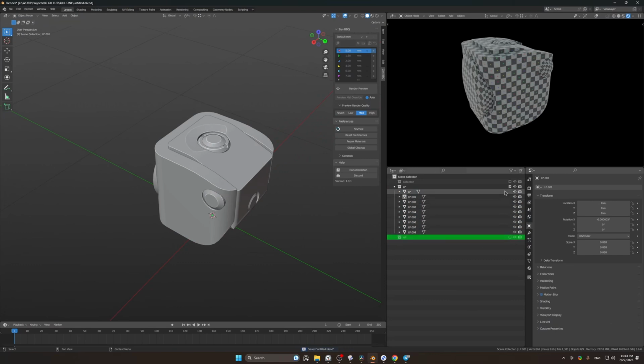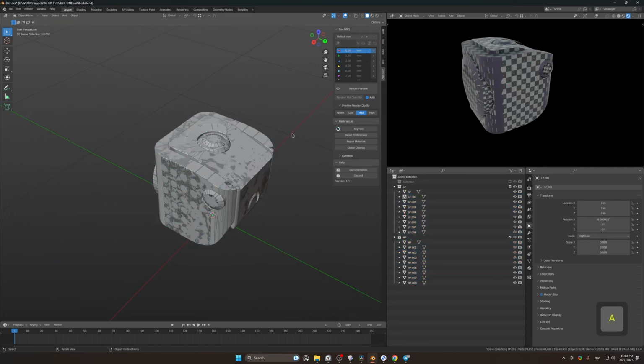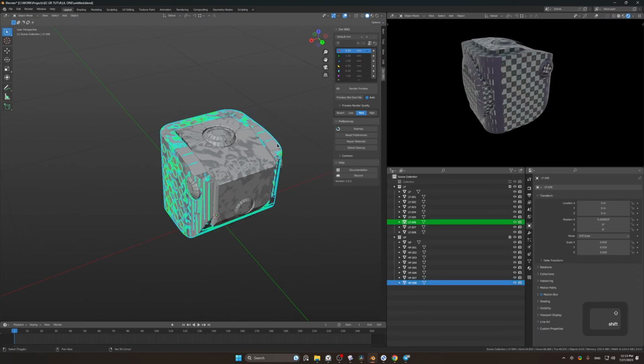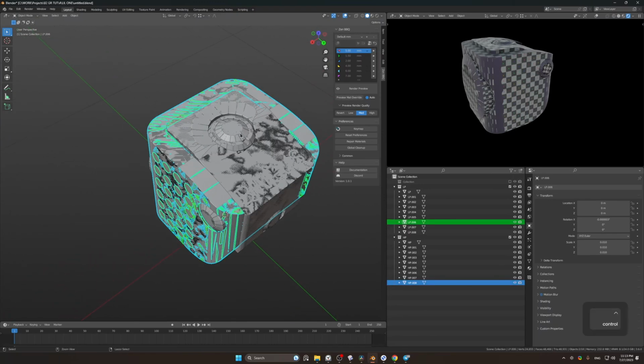Let's now just make everything visible and select all the details that do not touch each other by double clicking. So we would select both the low poly and the high poly version of it.